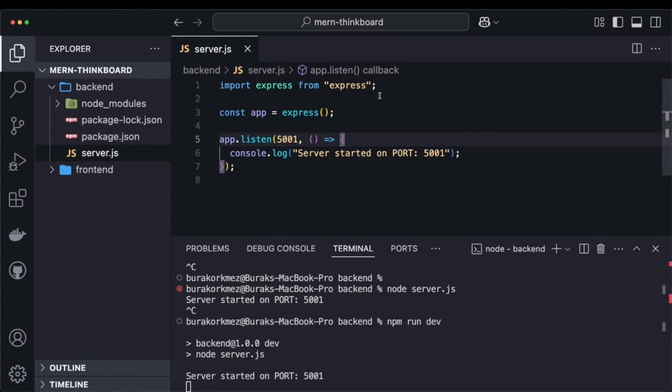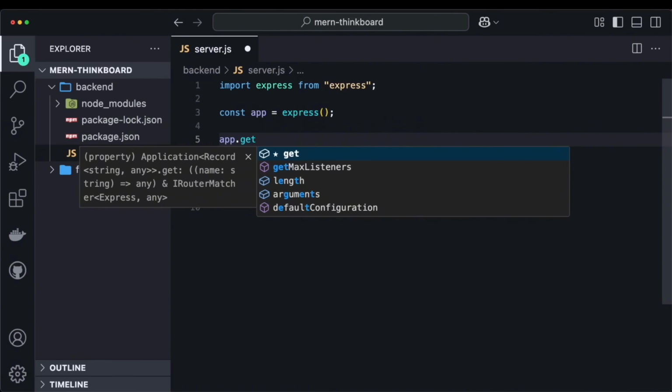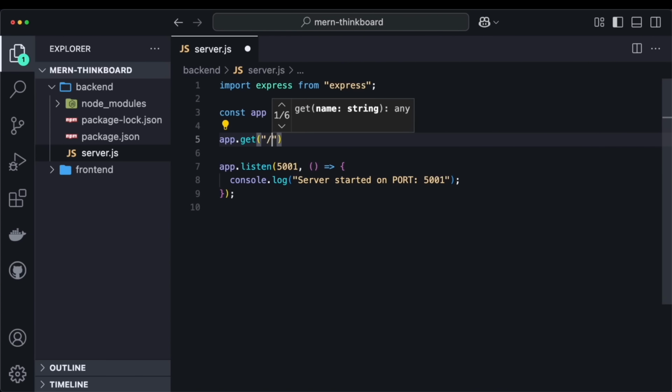So here on the backend, under the server.js, we are going to build an API. I'll explain what that means. But first, let's just build a really simple route, and then we'll understand what that does. So here I'd like to say something like app.get method. So listen for the, let's say, /api/notes.